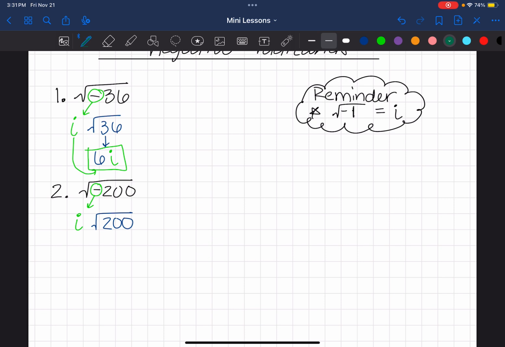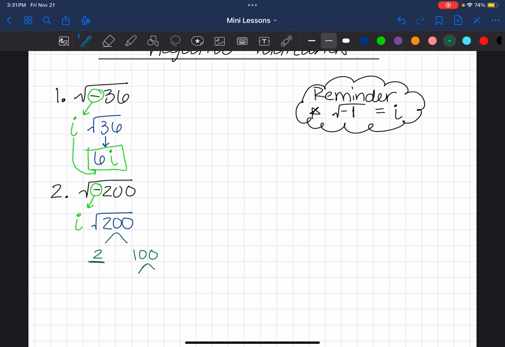Now to break this down, I use a factor tree. What this means is I am looking for two numbers that multiply to 200. The only thing is we cannot choose 1 and 200. It has to be other numbers. So I'm going to go ahead and use 2 and 100. Now our goal with a factor tree is to get all of the ends of the trees to be prime numbers. A prime number means you only have 1 and itself to multiply. For example, 2 is a prime number. Only 1 times 2 equals 2.